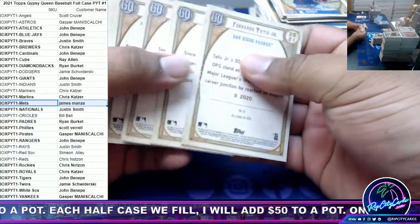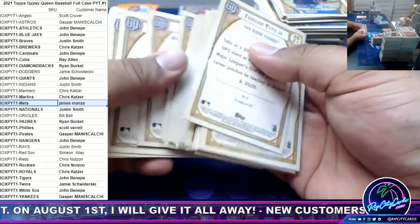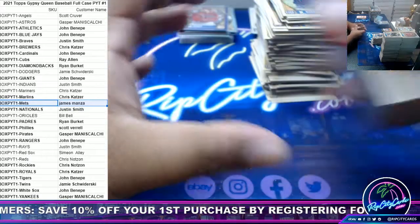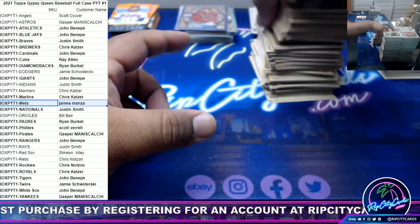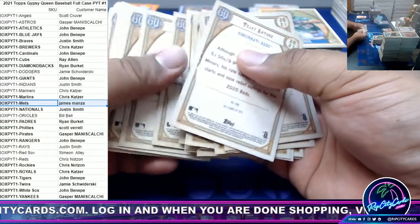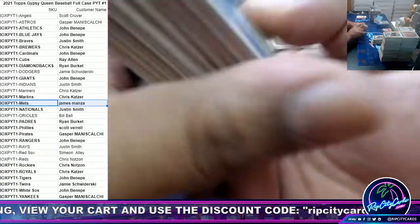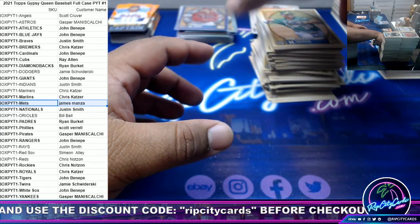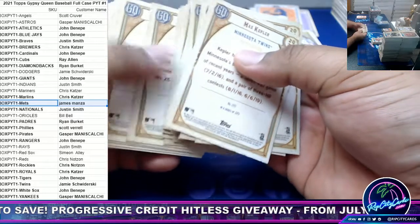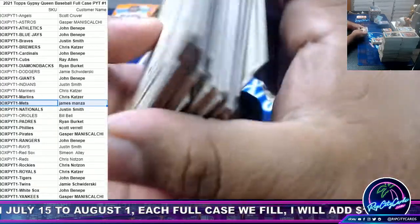Take these backs. Billy, I'll tell you what, bro. If you're the only one out of 30, if you're the only one that's not in bold, I'll do something for you. Otherwise, just gonna have to hope for a hit, I guess. I've seen people go hitless, and then it's the last box, and they get like the biggest hit out of the whole case. You just gotta be patient sometimes, but definitely helps to be lucky.